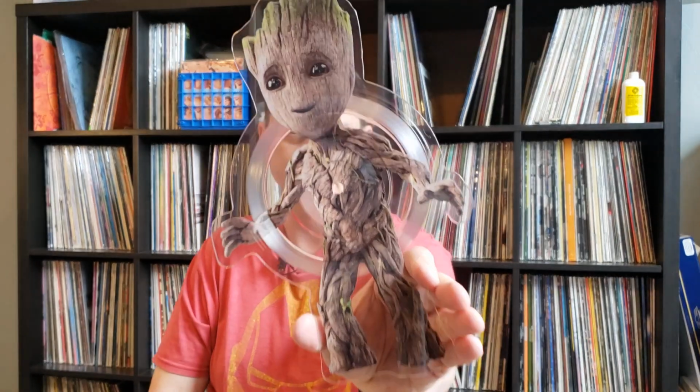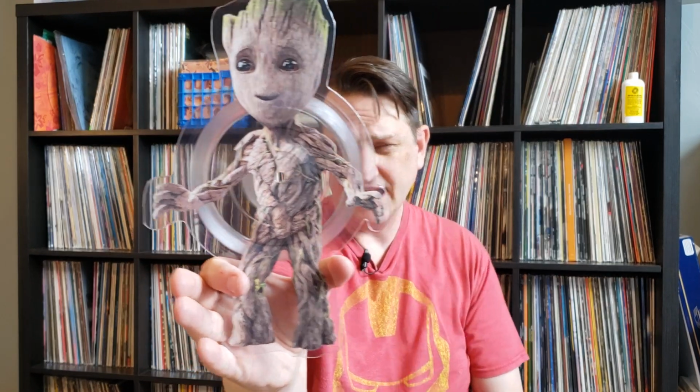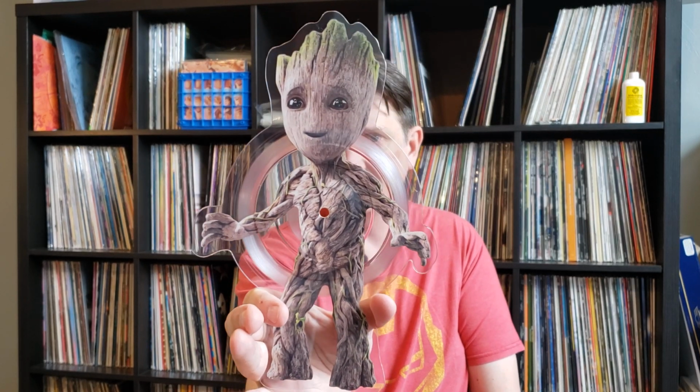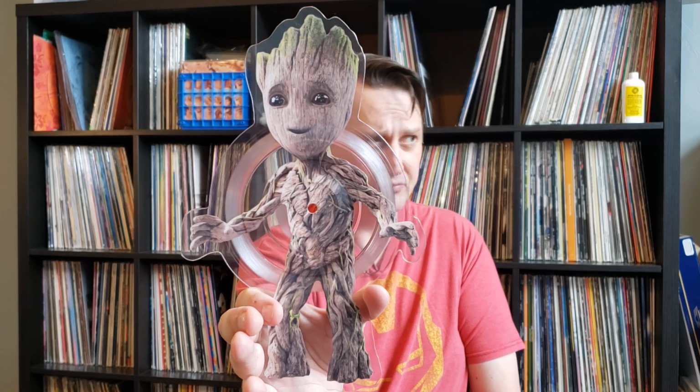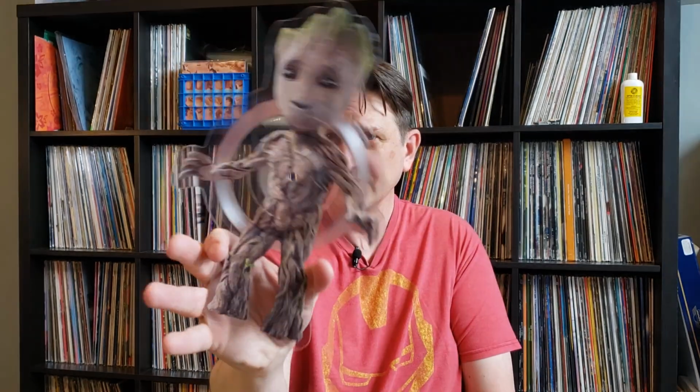Next up is from Guardians of the Galaxy Volume 2. It is Baby Groot. He's dancing and having a good time on the Guardians Inferno, which is the A side. The B side is Dad. It's just a part of the score by Tyler Bates, but the A side's Guardians Inferno from the end credits on the movie. It's got David Hasselhoff and stuff in it.